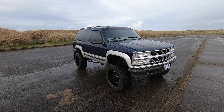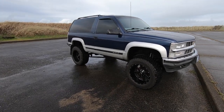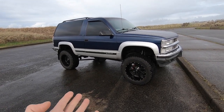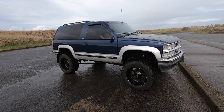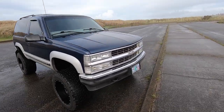All right. I was hoping for a sunnier day. It's a little wet out, so the Tahoe is dirty, but let's give an update before I go any further. A lot to go over. Obviously it's running. We're out here, not in the shop, not under the cover, so that's great. Let's bring you up to date on everything. A lot's changed, and I'm going to try and cover everything.